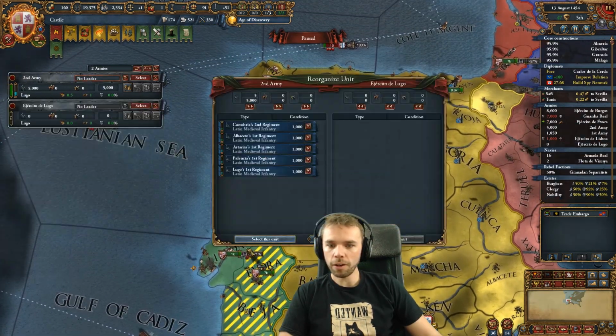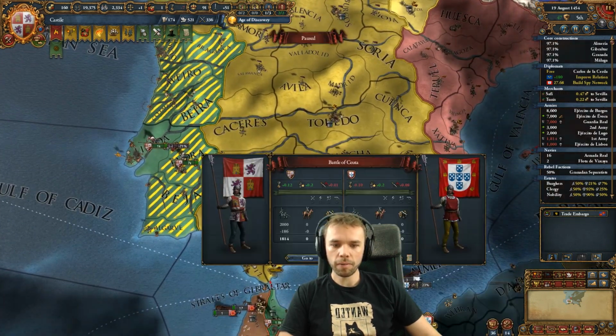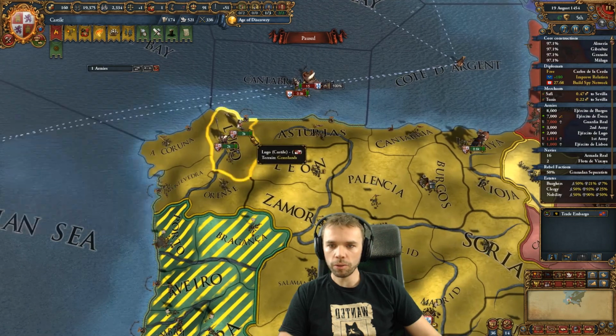Get you on there. That's 8. We need 10, so get 2 more guys on there. You guys connect up over there. And then we do need more troops on Ceuta. Ooh, hello. Running to Lugo. Okay.